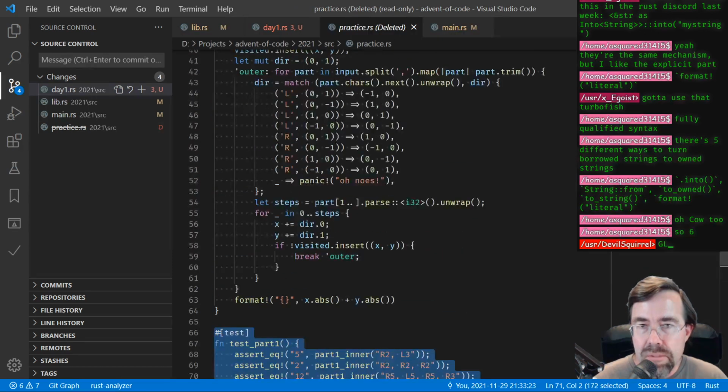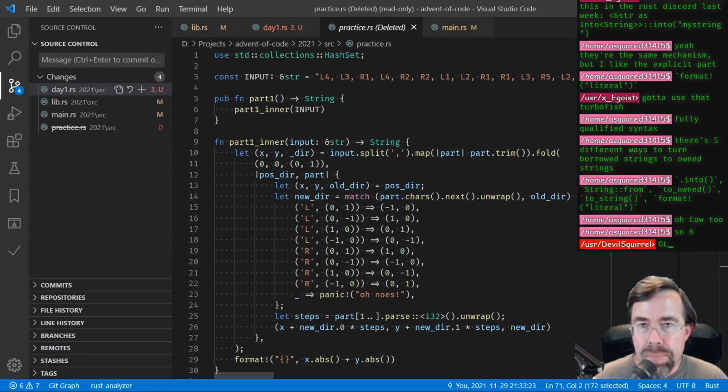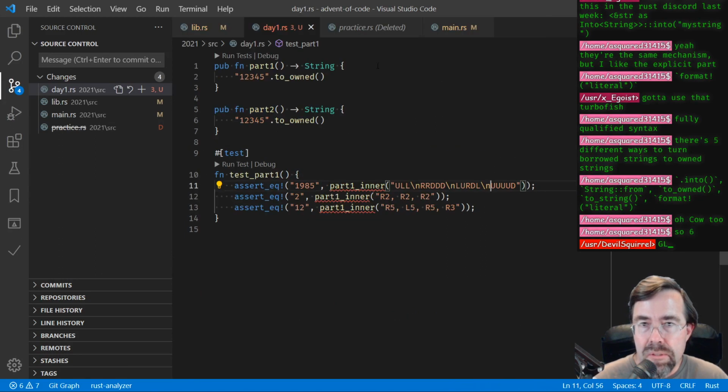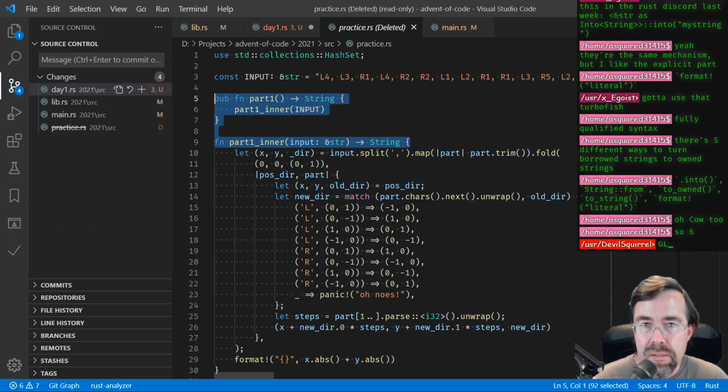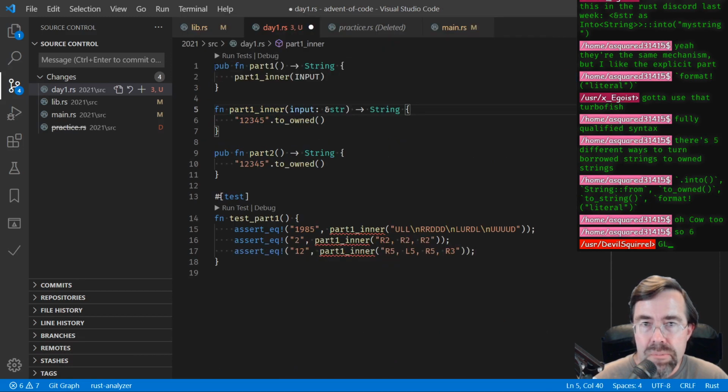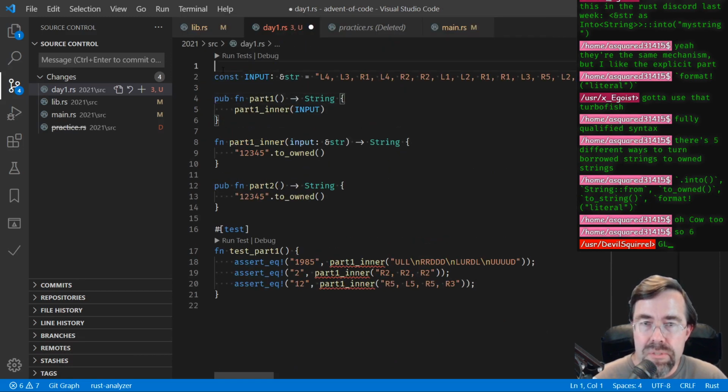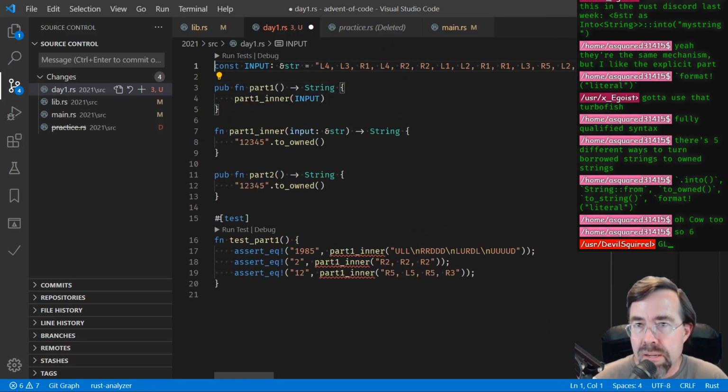The other thing I did was I separated part 1 from part 1 inner like this and had the actual puzzle input. Someone told me that I could use include string, and I guess I could try that. It's just that this becomes the name of a file. That's probably the way to go, not for the test, but for the real input.